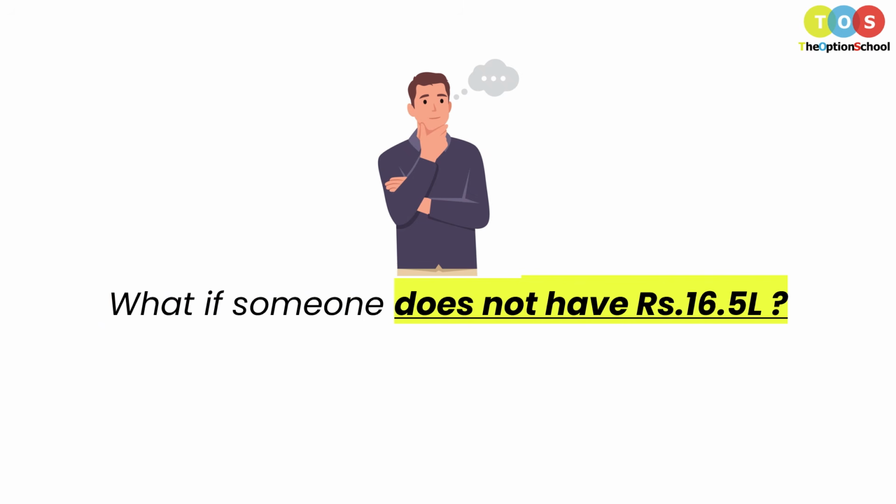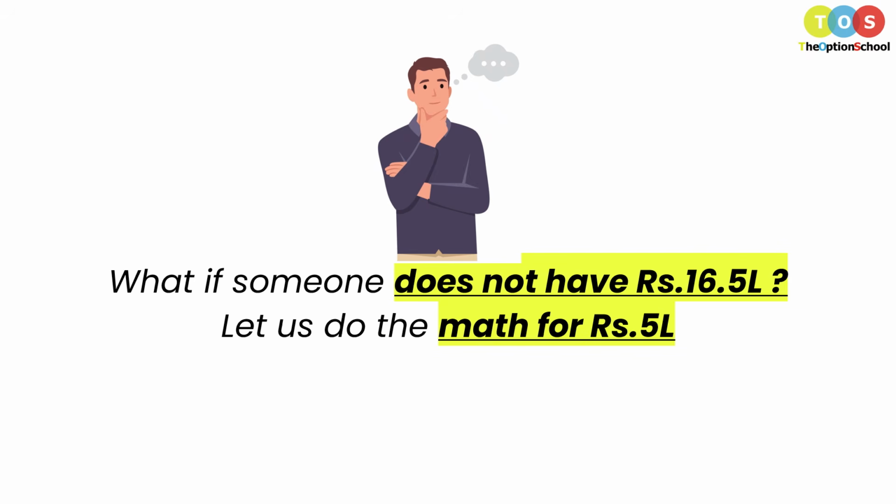But there can be a situation in which the trader can say that I do not have this much of funds. Are there any other possibilities to get rid of this loss? Let us check. If the trader can buy Nifty ETF only for 5 lakh rupees and not for 16 lakh rupees, that is not buying a full lot, but buying just for, let's say, 5 lakh rupees, then what will be the outcome?